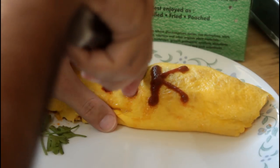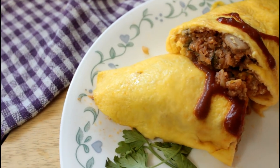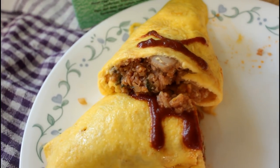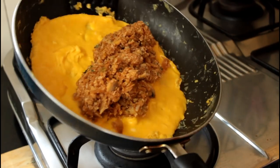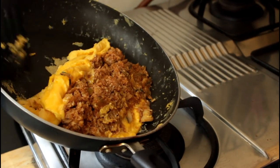I know you are dying for me to cut into that omu rice and show you a cross section of the dish. So here goes nothing — oh yeah, look at that omu rice, looks so good and tasty. Anyway, it's time to taste. Now I bet you are wondering why my t-shirt has changed. I actually made most of this yesterday and unfortunately I didn't get it right the first time — my egg sort of stuck to the pan and I was really frazzled and I abandoned my omu rice. But I picked myself up again and today I got it right. Here is that omu rice with the egg cooked properly and it's time for me to taste.